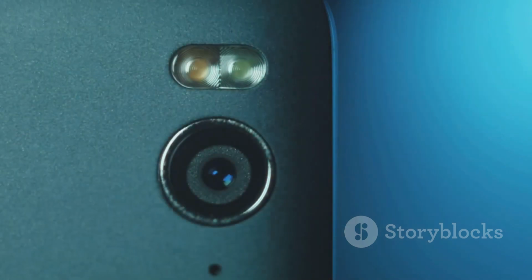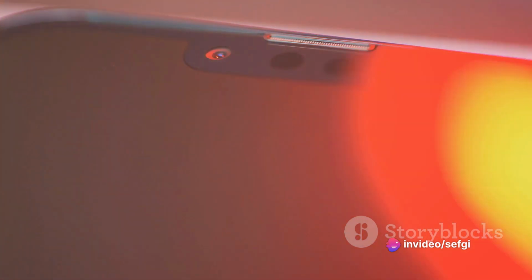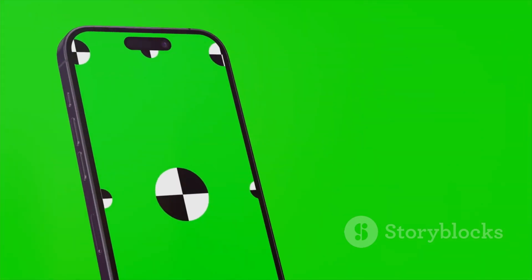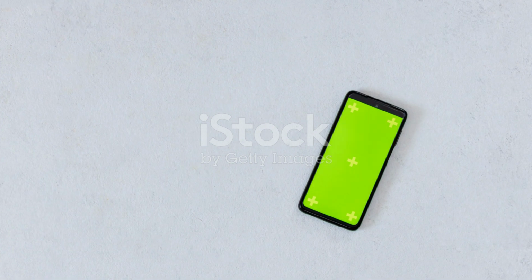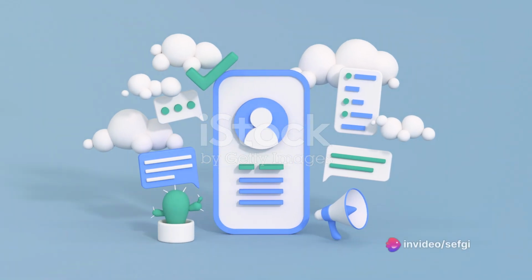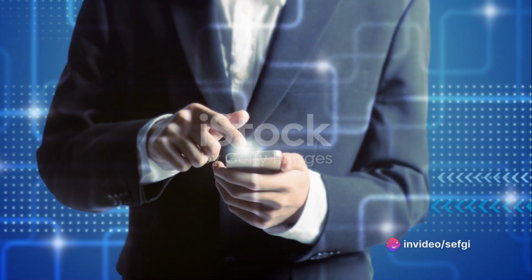Moreover, the positioning isn't just about where the module fits, it's also about how the camera performs. The position of the camera can influence how light enters the lens, which can affect the quality of the images. So, the engineers also need to consider where the camera will capture the best images. In some cases, you might find that some camera modules are designed to fit better on the right or left side of the phone. This could be due to the shape of the module, the way the components are arranged inside it, or even the way the light enters the lens. So, the optical design of your smartphone camera isn't just about capturing great photos, but also about where the camera fits best.